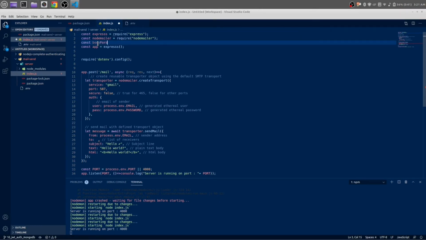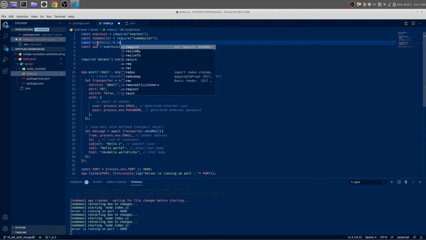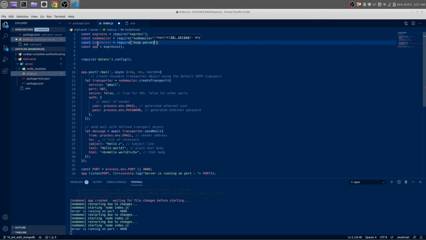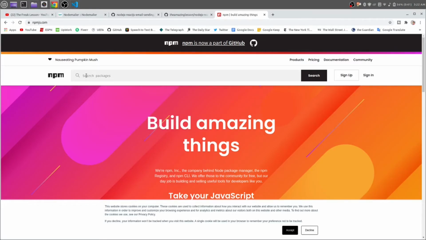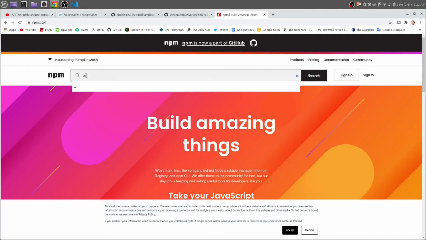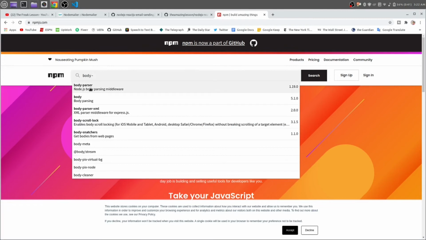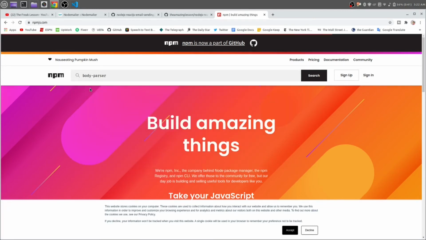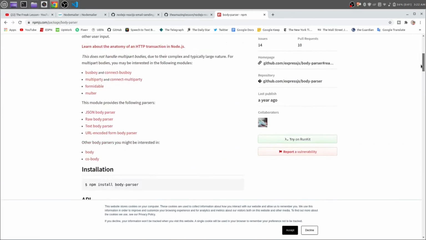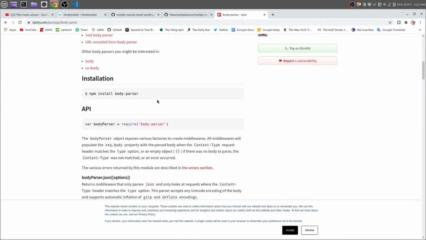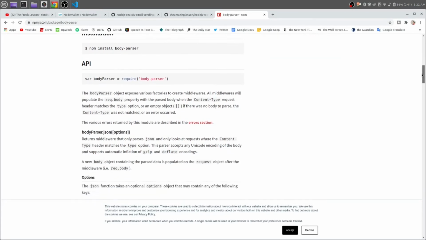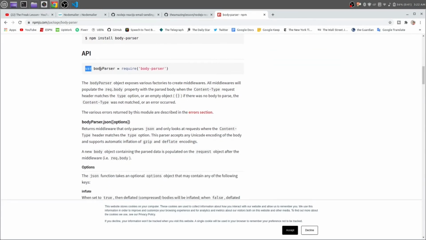Body parser is equal to require body parser. From npm.js search for body parser. Here it is. There you can find all about body parser, how to install it, and how to use the API of body parser.